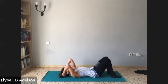And after your last round, slowly releasing, and first remove the block and let your knees rest in towards each other. Block to the side, hands could be at the heart or one to your heart, one to your lower belly. And allow your breath to settle.